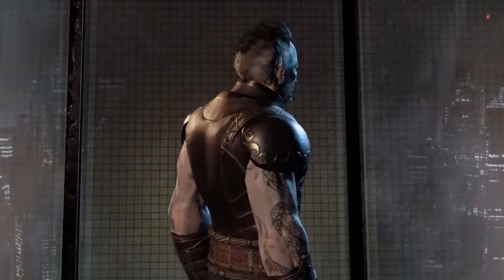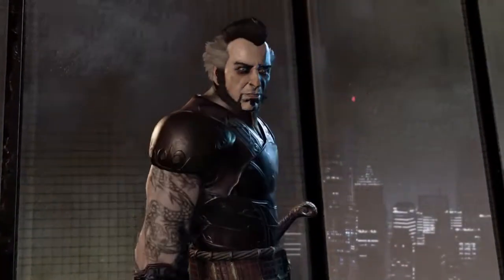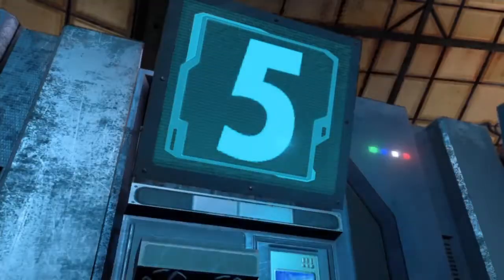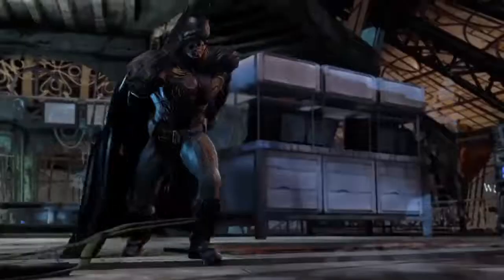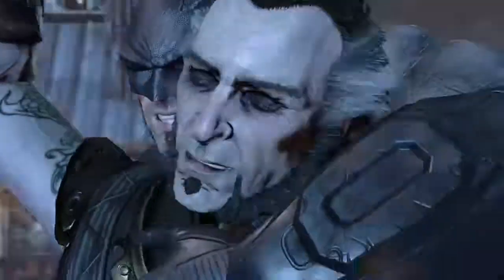I doubt it. Computer, activate. Protocol 11. What are you doing? Passcode Wayne. No! Get out of there! No! You gotta get him! Come on! Yeah, boy.